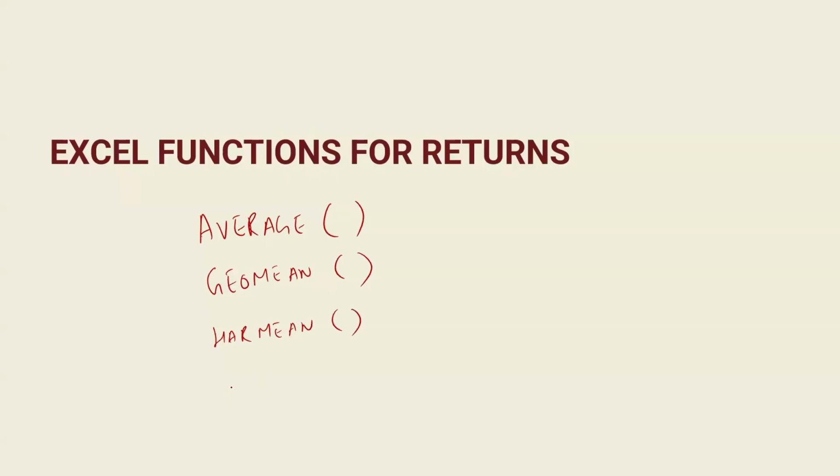Next, some of the Excel functions which I think you all should know. You should try and use these functions. Obviously, you know the AVERAGE function, the arithmetic mean return, it will calculate the average. Then you have the GEOMEAN function. It will give you the geometric mean. You have the HARMEAN function. It will give you the harmonic mean. And finally, from today's chapter's point of view, one function is very, very important for money weighted return. There's a direct function in Excel, which is the IRR function. So you can try and experiment with these functions in your Excel sheets.